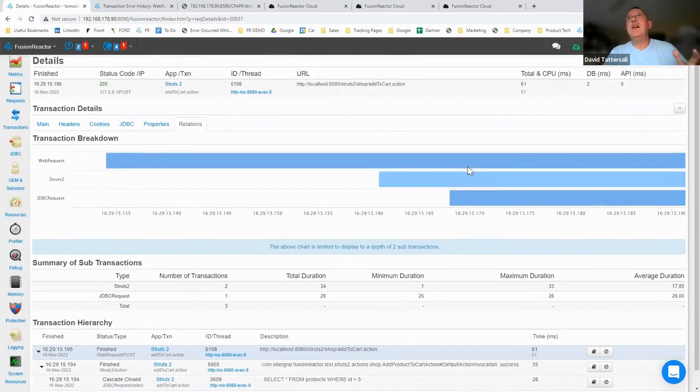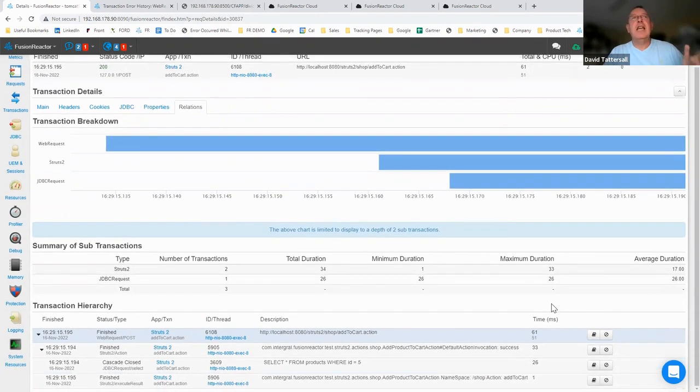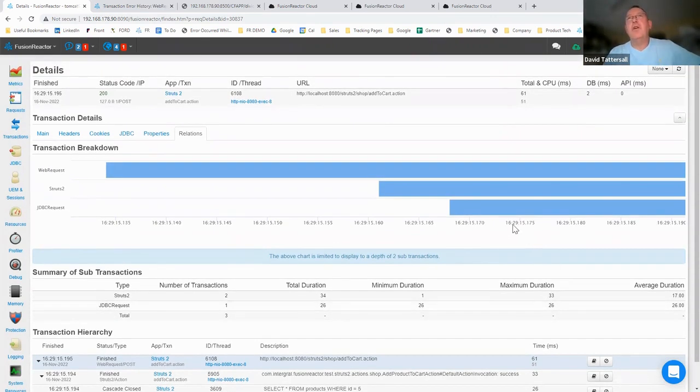It ran for 61 milliseconds. 33 milliseconds was spent in this Struts transaction, and 26 milliseconds, so just over a third, was spent in this JDBC request. So we give you all the details.